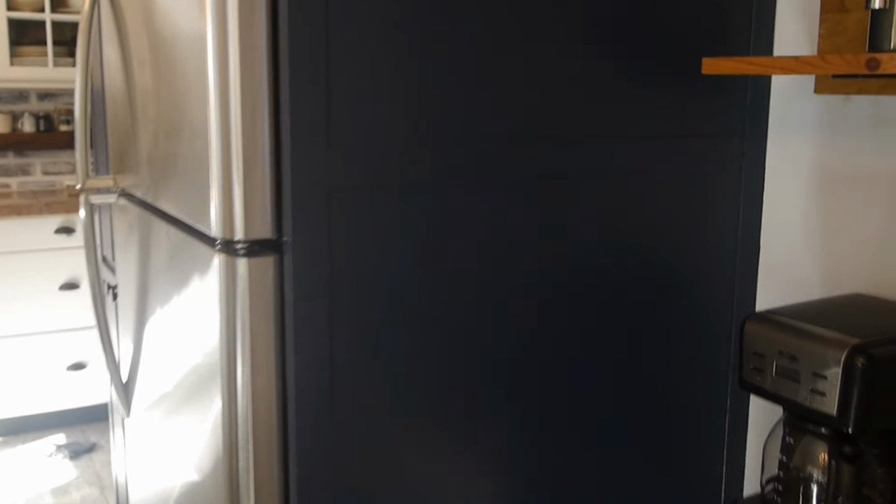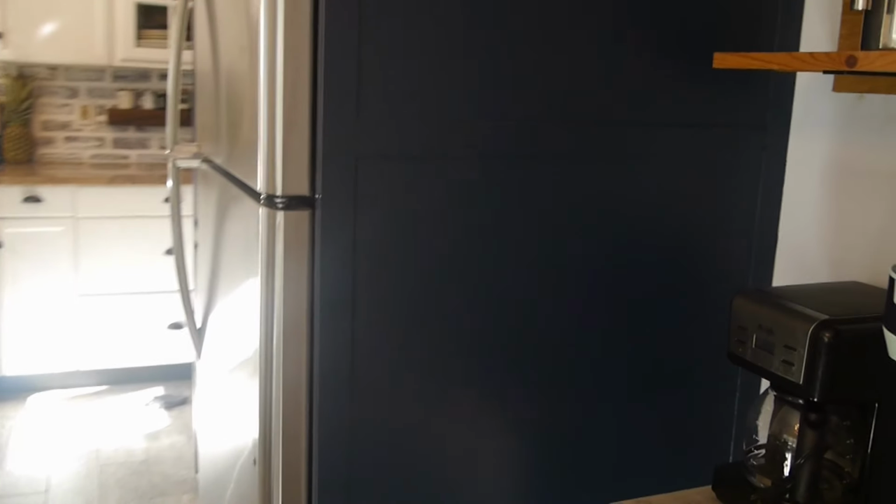Not sure if you can see the detail, because it's such a dark blue, but if you can see the trim work, it looks really good. I really like how it turned out. It just gives it a finished, more trimmed, decorated look.